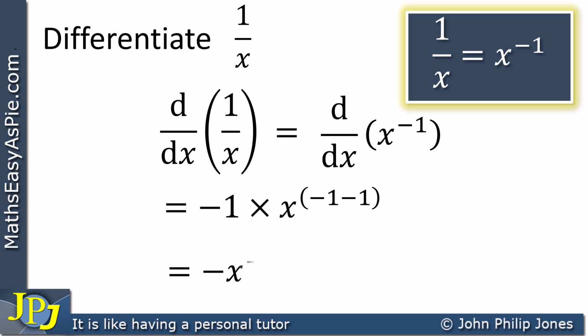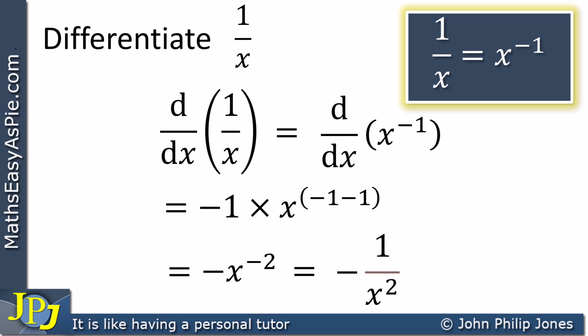The next step is coming into view now, and this was achieved by the following. This minus 1 is multiplying the x to give us minus x, and this calculation here, minus 1, gives us minus 2. The next step is coming into view, and you can see we have minus 1 over x to the power 2, or if you prefer, x squared.